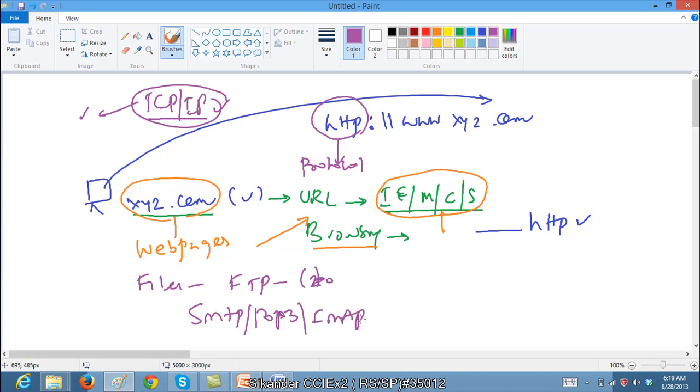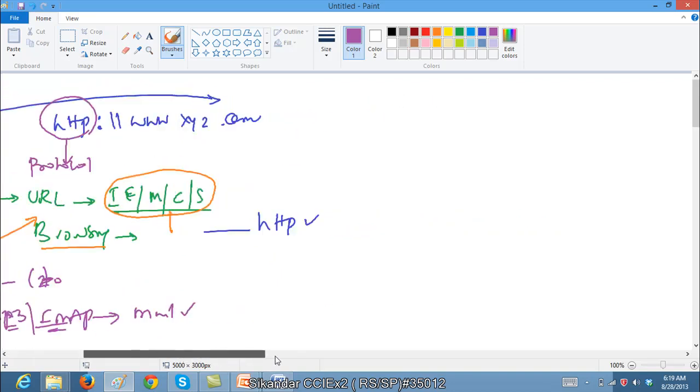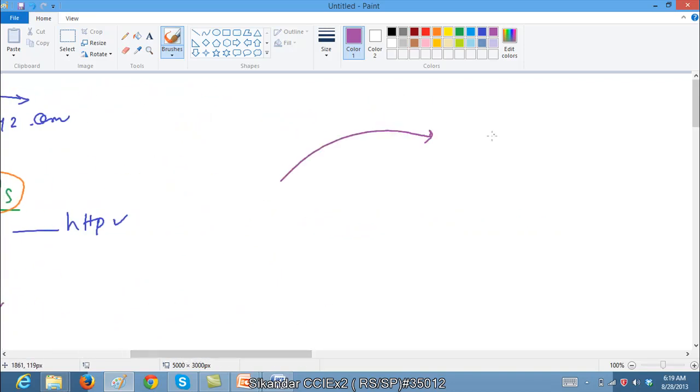If you have worked with Microsoft Exchange servers, you'll find these different types of protocols, generally referred to as mail server protocols. Similarly, if you're accessing any remote device, we use Telnet, DNS, DHCP. I'll come to these individual services in my next sessions, where I'll explain the basic functionality of each and every protocol, what exactly they do.